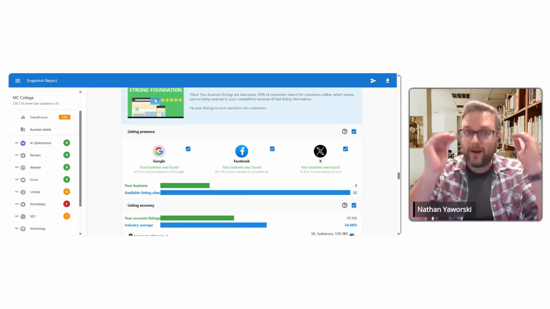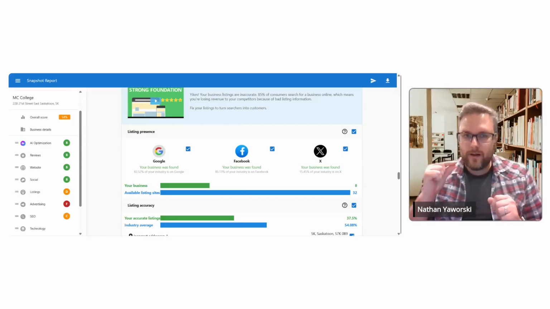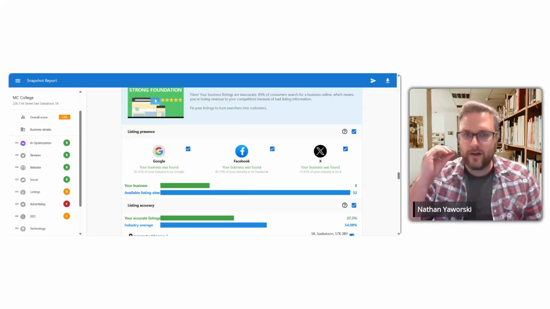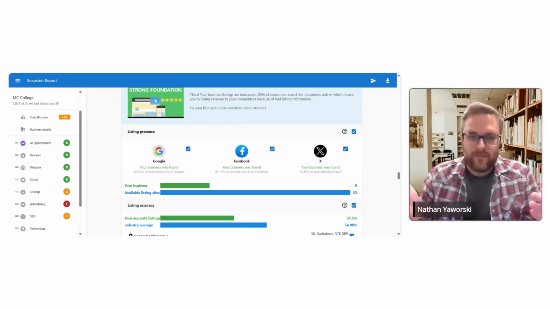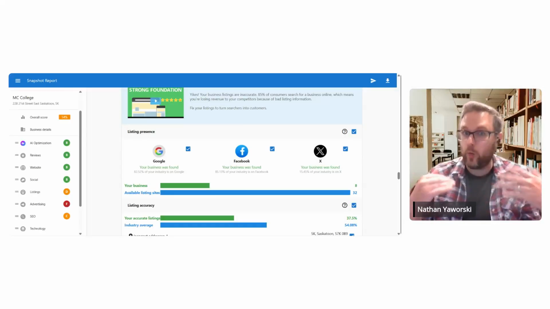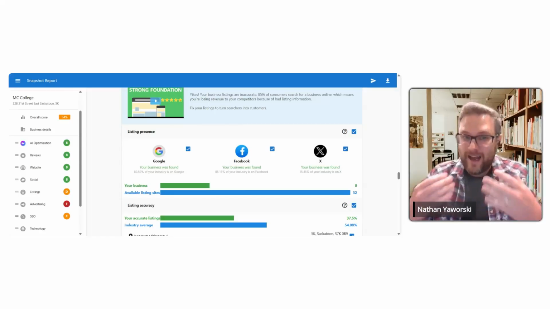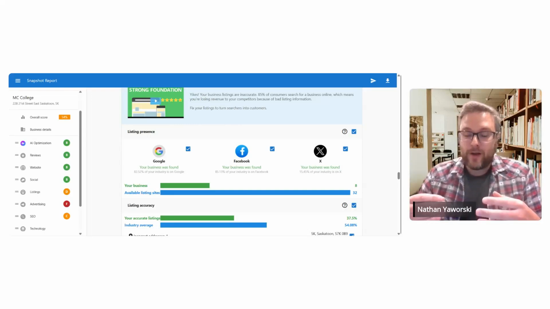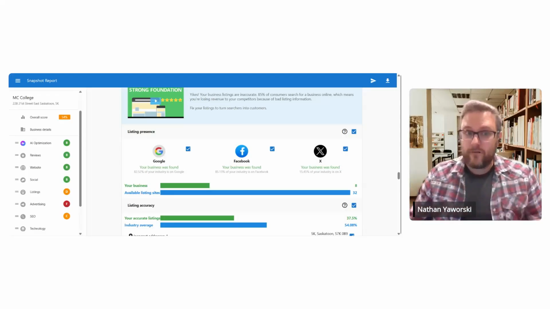Chances are those numbers will be higher, but because the whole purpose of the snapshot report is to give you a sales opportunity, it's going to be looking for the little red flags, the little gaps that it can find, and it's going to hyper focus on them. The report doesn't make stuff up. It's not going to lie and make them look worse than they are just to get you another sale. But what it is going to do is heavily weigh any gaps that it finds because it wants to set you up for that sales conversation, to instill a little bit of that fear of loss in the client to aid your sales conversation.